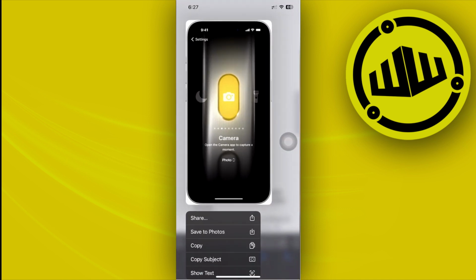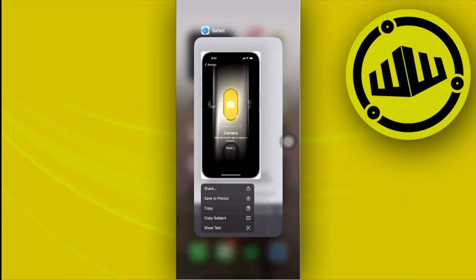Now there are going to be lots of different options for us to choose from, and one of those is going to be the camera. We could actually use it for the flashlight. We could also choose a specific focus mode to set our action button to, but the possibilities for what specific action it would do are going to be up to you as well. So go ahead and be creative guys and choose the specific setting that you would like to use for your action button, and just tap on save or done to save that setting, and you can proceed now with enjoying this new feature on your iPhone 15, which is of course the action button.